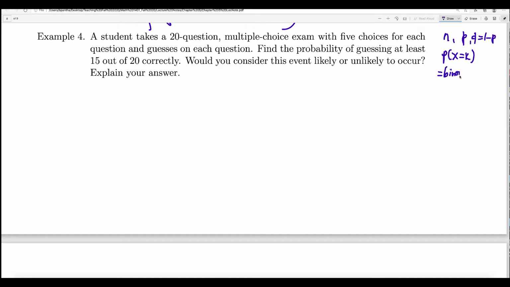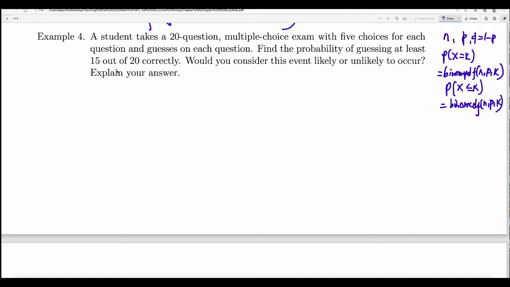It is binomPDF, n, p, k. This is what we did. But if you have P(x is less than or equal to k), then what is the calculator syntax? We use CDF if there is less than or equal to. So that will be binomCDF, and then n, p, and k. That's what we learned in the last video.